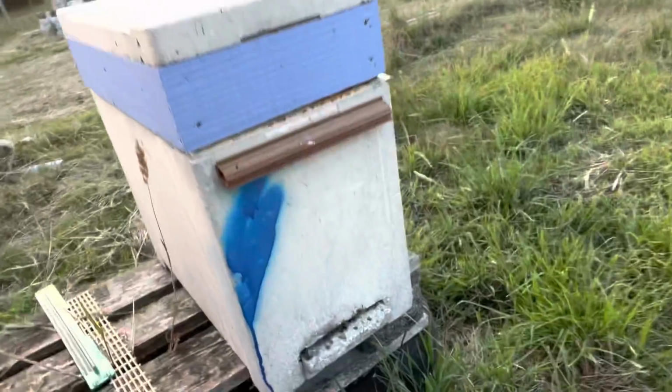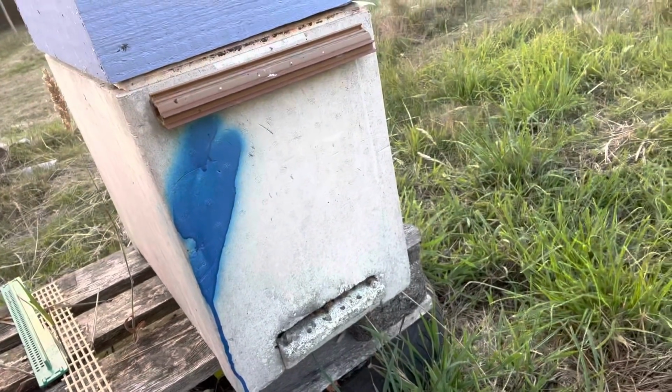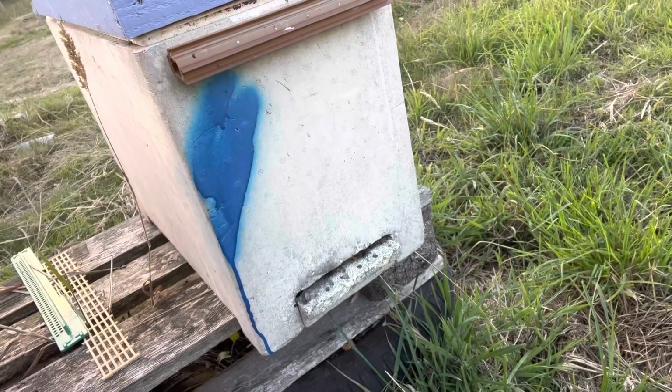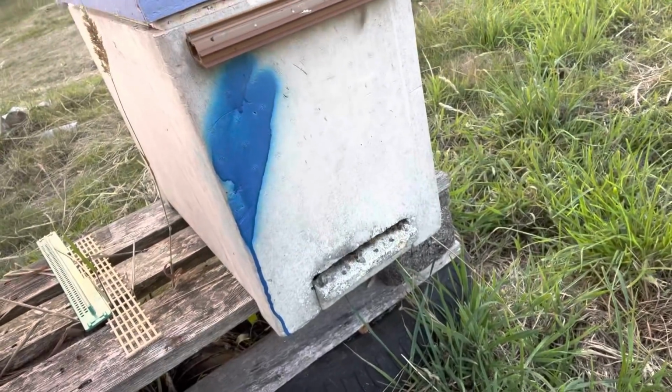And I'll also be minimising the front down, because this time of year we get robber bees, and we get a few wasps starting and a few hornets, and obviously Asian hornets are starting to build as well.